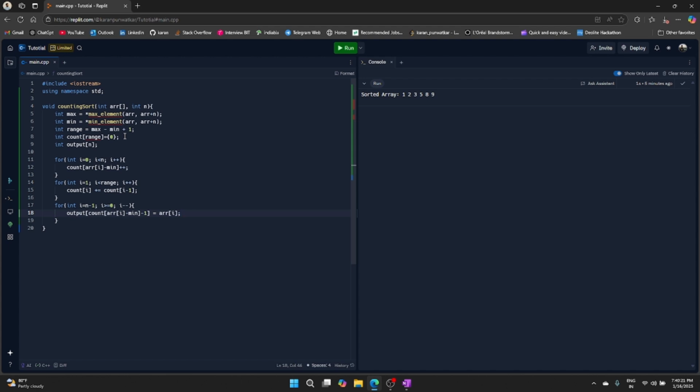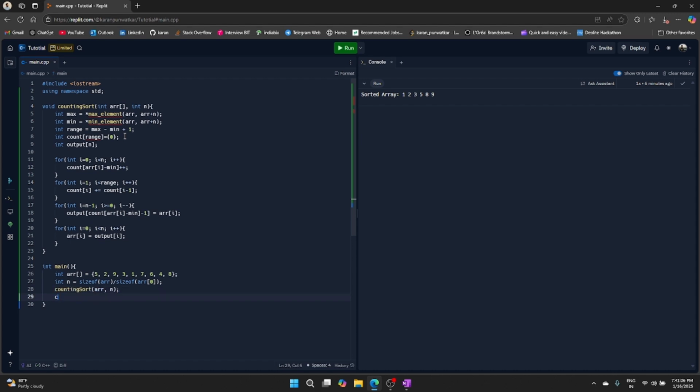Then, right now we are applying n minus 1, and we take i equals 0 for this. Then again the output, that is array i, is the output of this. And the last one, after this we take integer min, and in this we write the array, take its values, and then call counting sort.